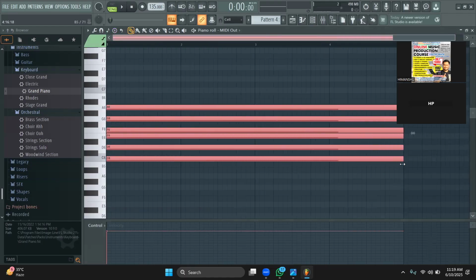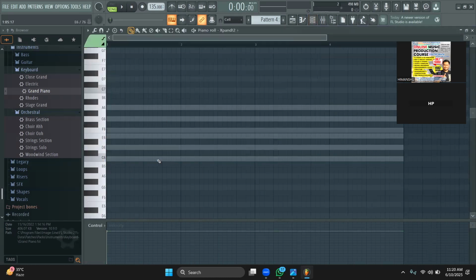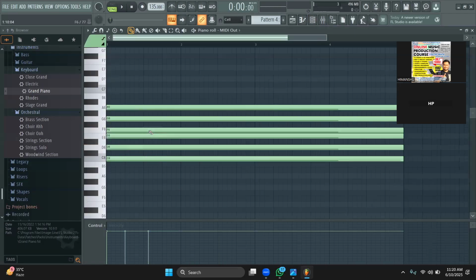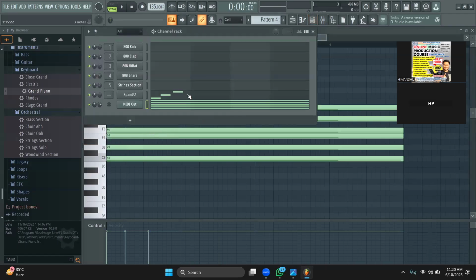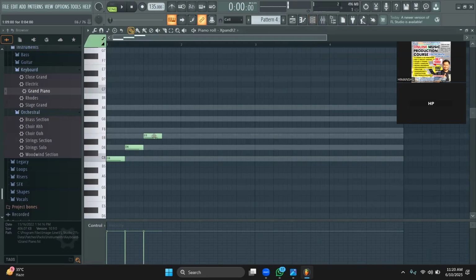So these keys are for the C major hexatonic. These are the 6 keys. Now, if I want to make a melody, I can just follow these ghost chords here, and then I know where to put my next note. Here, here, here. We call this technique the ghost notes.